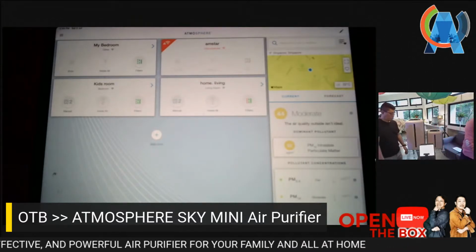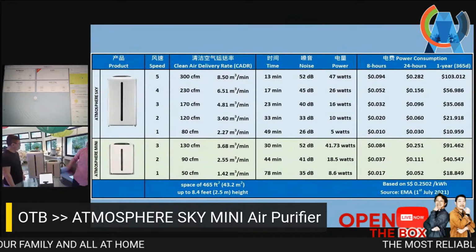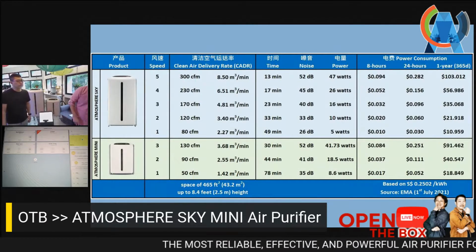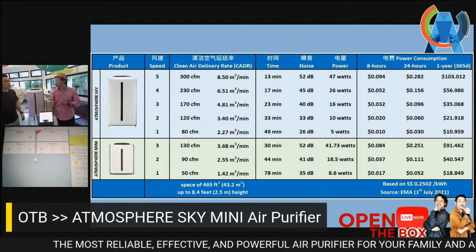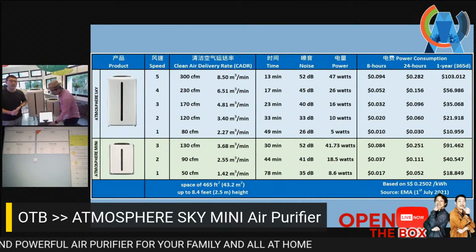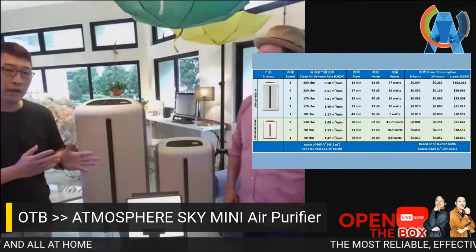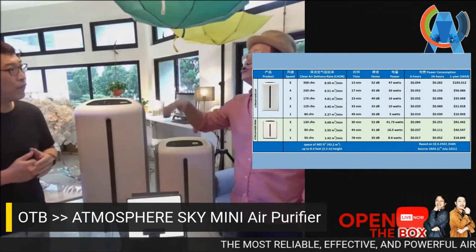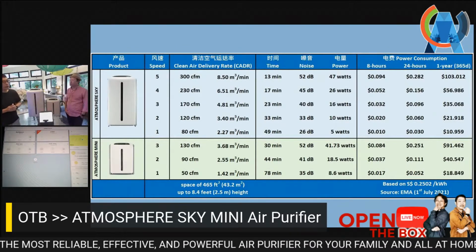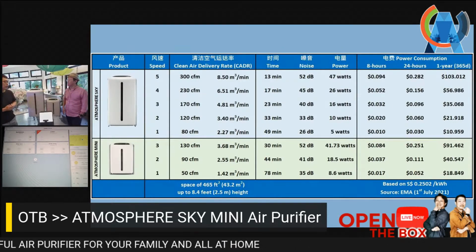Then I want to go back to show you the data again. Data is very important because it has many different speeds. On the top we have something called CADR, which is clean air delivery rate. Clean air delivery rate is basically how fast the device can deliver clean air, how fast it can filter the air. It's like the CC of a car, the speed, how fast it is. The 5 speeds that the Atmosphere Sky has come with 5 different CADR, which is very important.